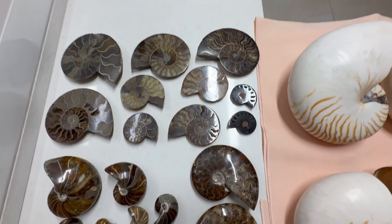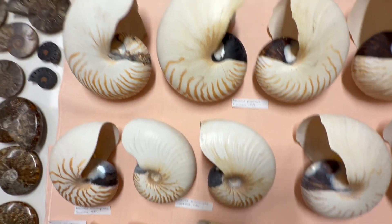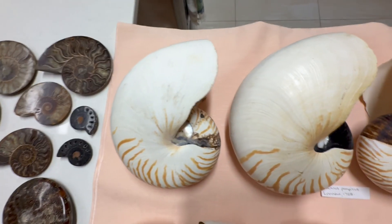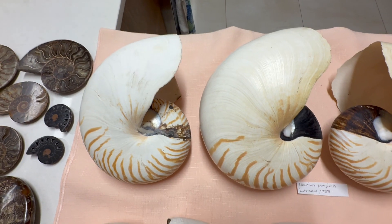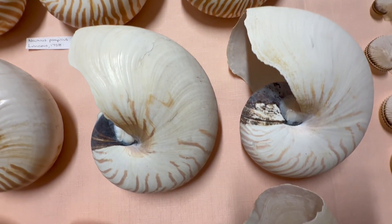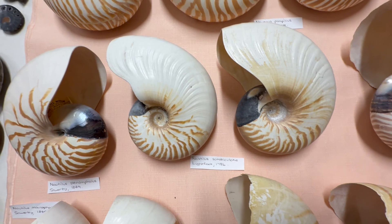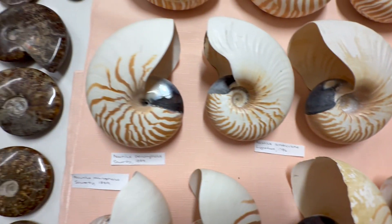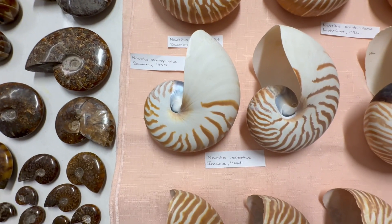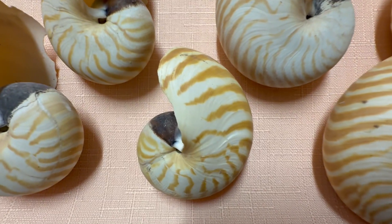Let's start with the living Nautilus shells. Most of these come from northern Australia and Indonesia. Pompilius — the largest shell there is 24 centimeters and the second largest is 23. There are some smaller ones, and a well-known variety Scrobocolatis, another well-known variety Stenomphalus, and Apertus — I'm calling that one that. Some smaller shells down to those small ones there.